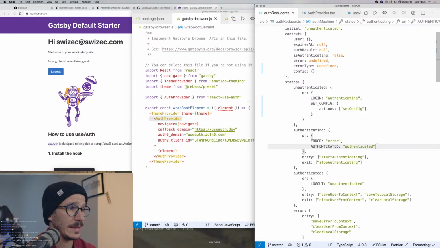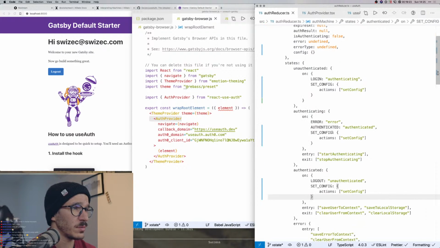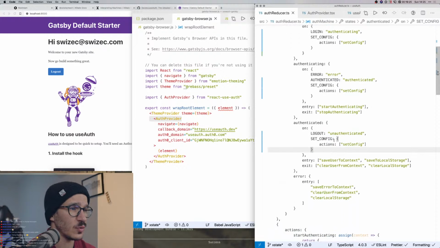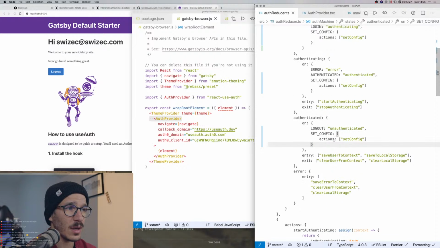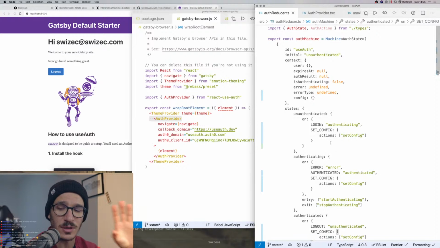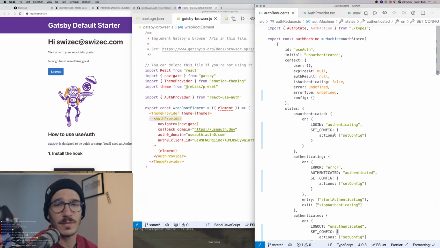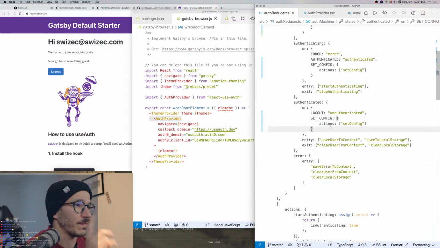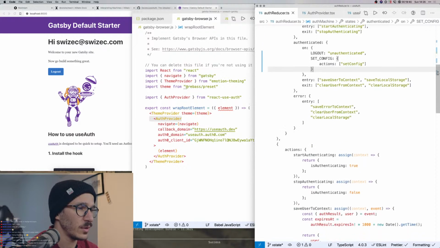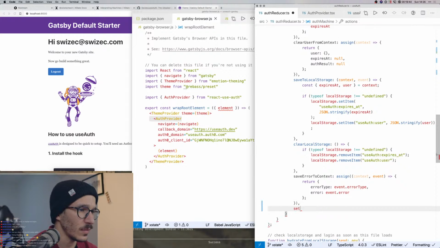And if David is watching or decides to watch later, because mentioning XState tends to summon him, I apologize in advance for abusing state machines like this. I know that these should be two parallel state machines, but this is fine. Okay, so we're now calling setConfig. We now need to add the action that is called setConfig.